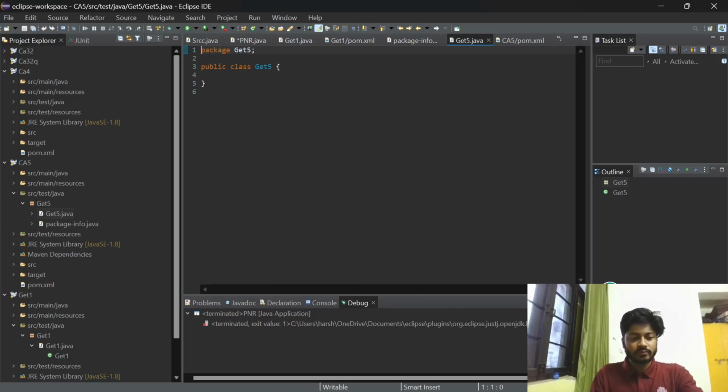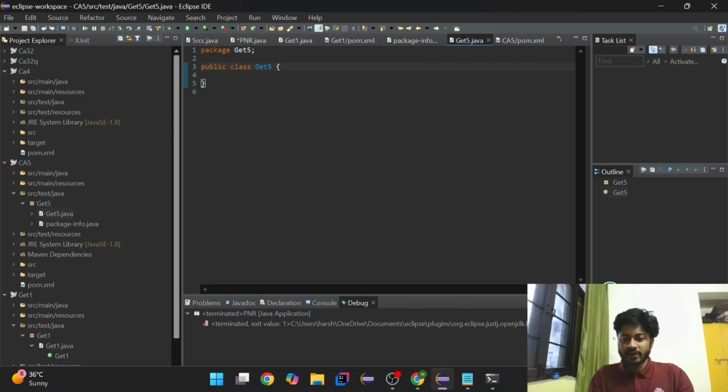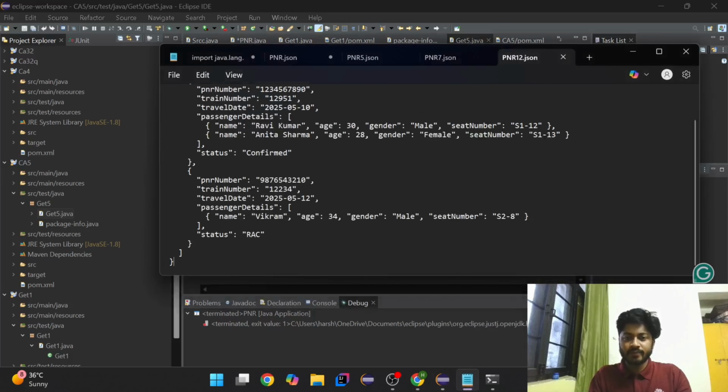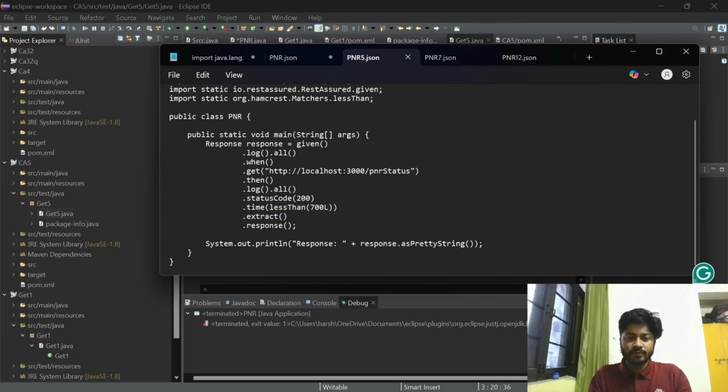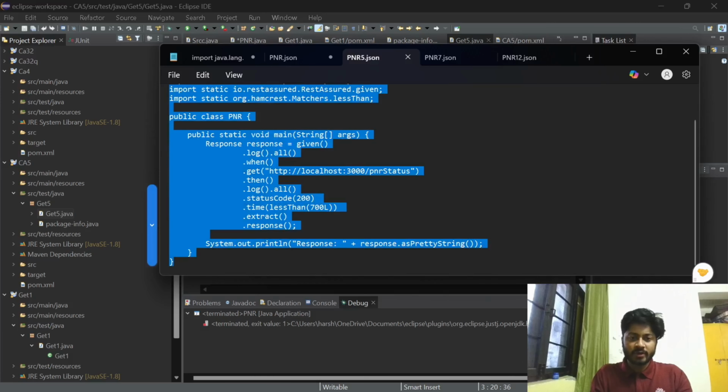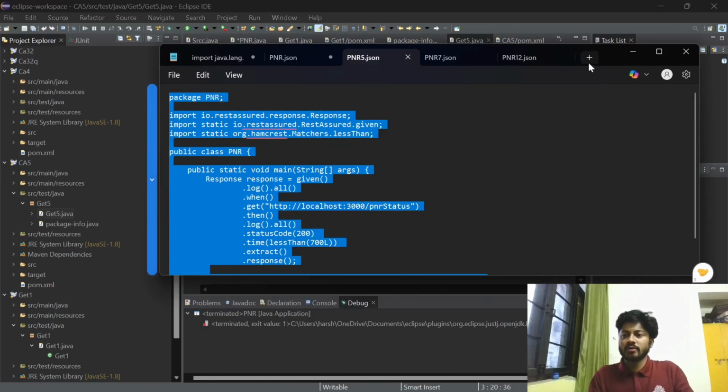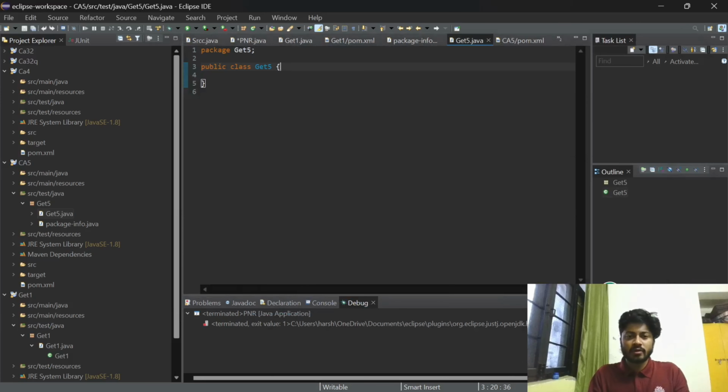Here we have to write the test script. We have to import the necessary RestAssured libraries, set the base URI to point to the mock server, and also send a GET request to fetch the PNR status. I already wrote the code, so we can save a lot of time. Here is the code, just copy it from here.